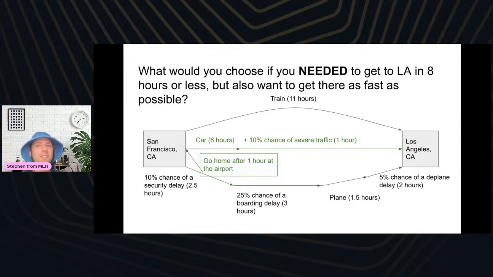So this kind of decision is actually something that we might need a computer to help us find. It's not as intuitive as you might think. And once we go to more realistic scenarios, we can get into even less intuitive examples than this travel one, which is one that you probably experience regularly. This idea of how do I travel from one place to the other using my time as best as I can.